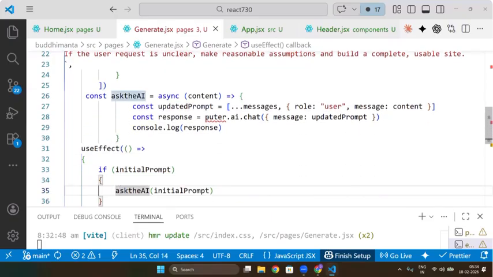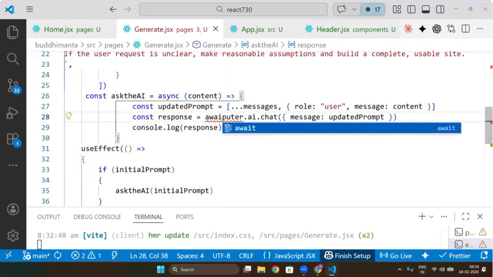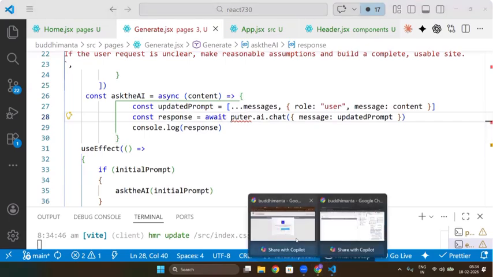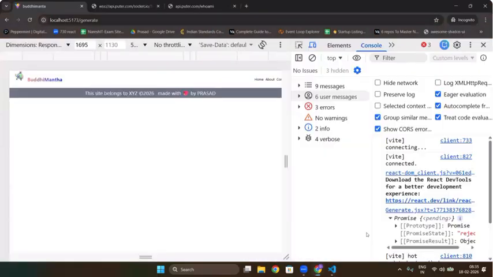Because whatever the pewter.js is giving, it should be async await. It is in a promise. You are printing response now. Response, you are getting the answer. That response here is giving it like a promise. So a promise you should solve by using async await. If you do await, you will get the response. So the answer is coming. Okay. So can we do it one more time?